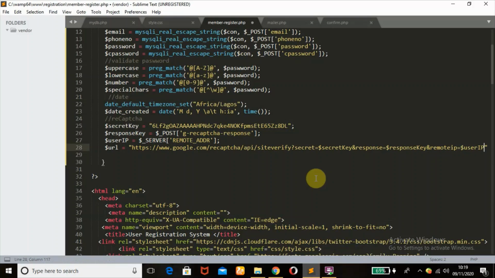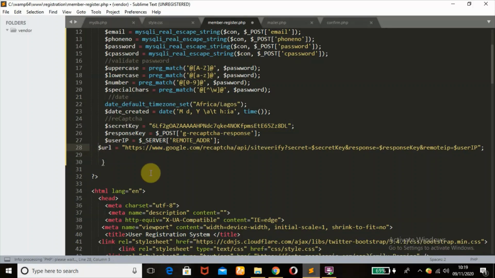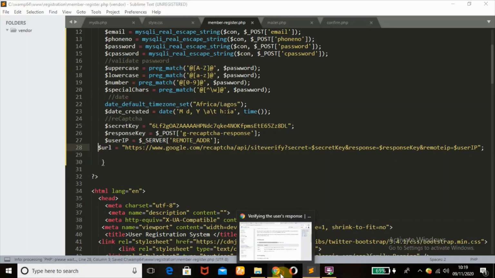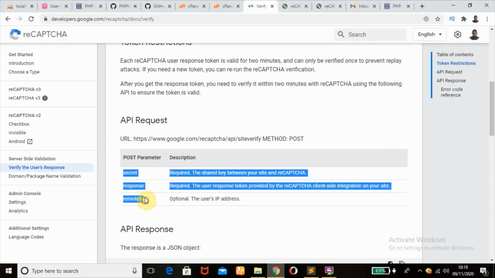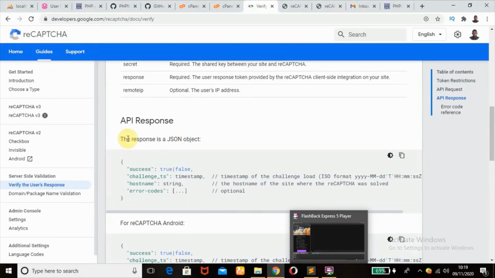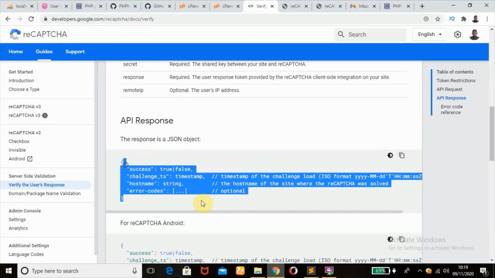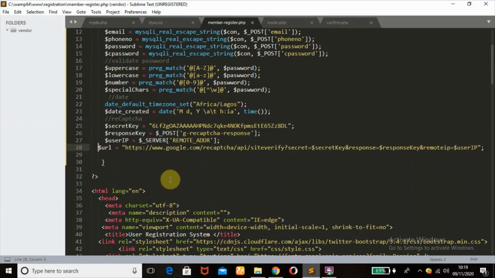All right, remember all these names have to tally with this. Okay, all right, remember the response is this. Okay, that's the response in JSON object.